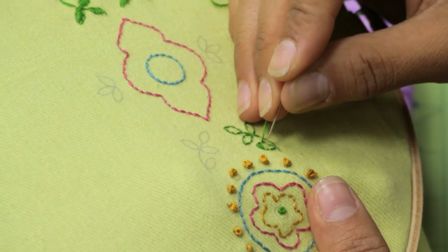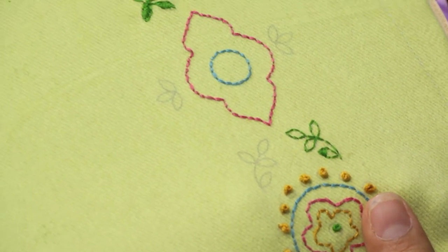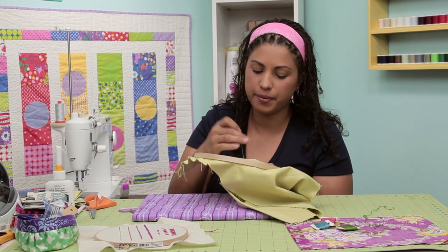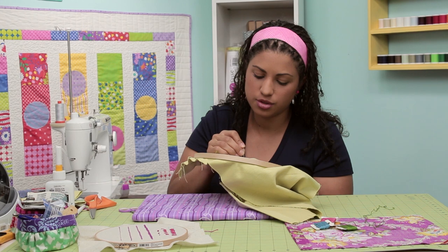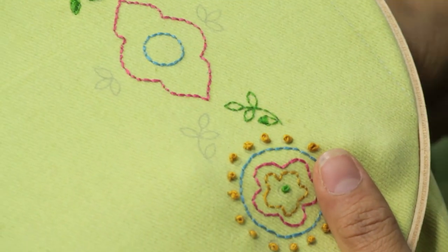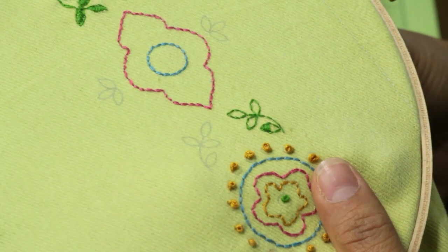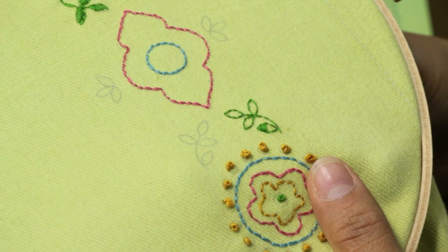And so this is going to take a little longer. And we're just working on really tiny leaves here. If you're going to do a satin stitch to fill in a big space, it's definitely going to take up a lot of thread, and it'll take you a while. But this is a good way to introduce you to a new stitch. So really for this design, all you need to know how to do is the back stitch, your French knot, and a satin stitch if you want to fill the leaves in like I'm doing here.